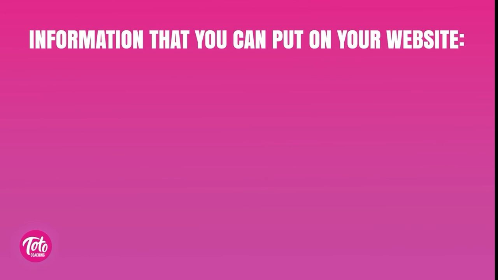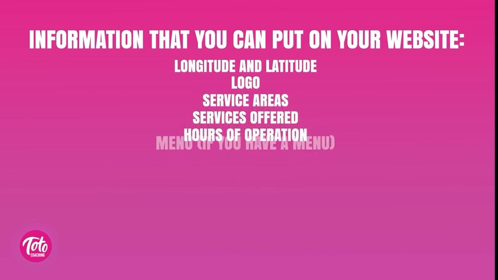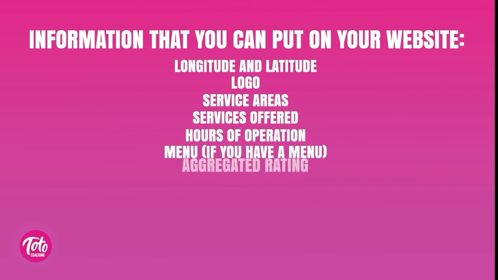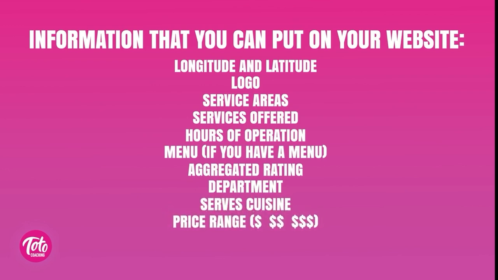Here's a couple. Longitude and latitude, logo, your service areas, services offered, hours of operation, your menu, if you have a menu, your aggregated rating, the department, if you serve cuisine, a price range, in other words, how many dollar signs, you've seen that symbol before, and what kind of payments are accepted.